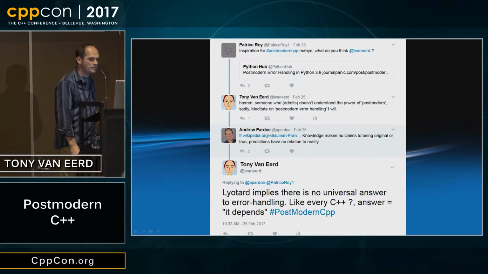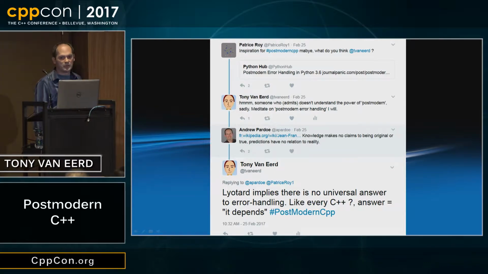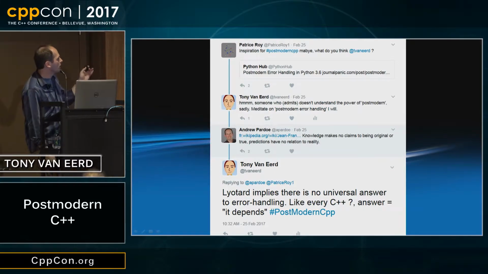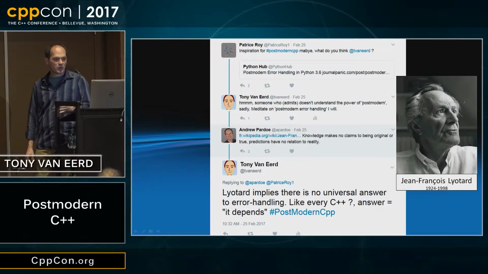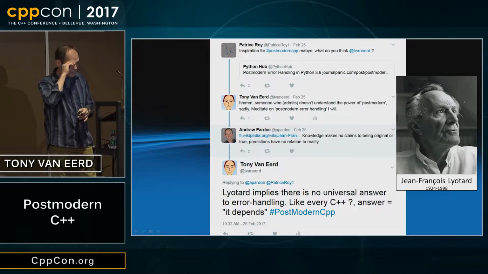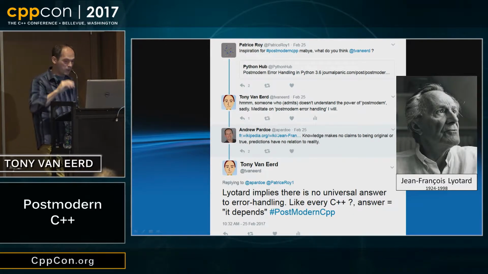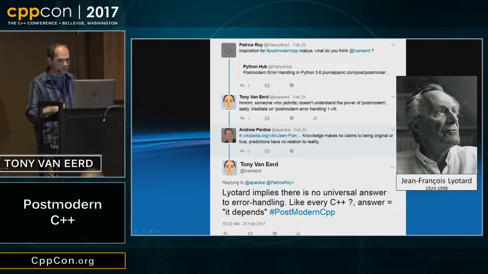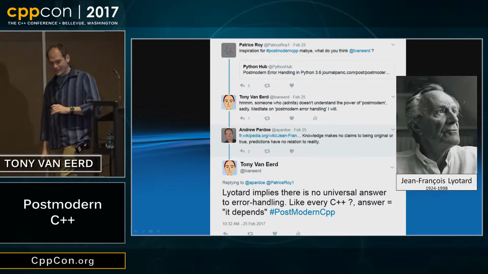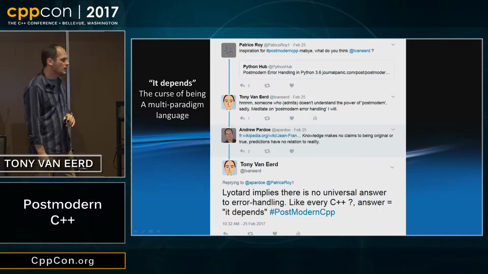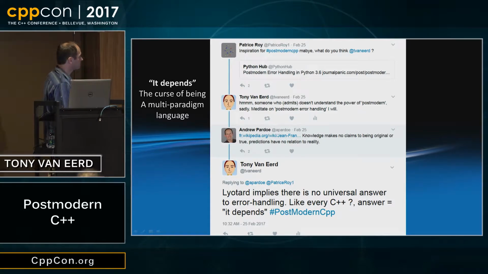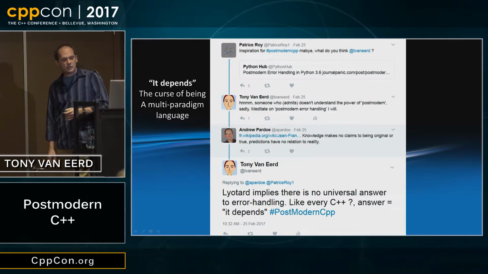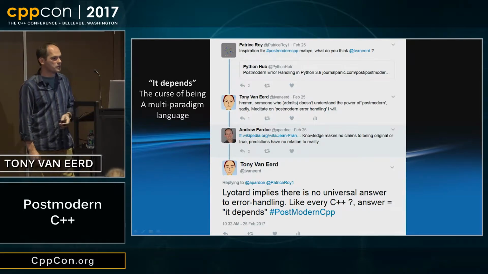All right. We had a discussion about postmodern error handling. It turns out Andrew Pardoe's knowledge of postmodernism is dazzling. Put a link there to this guy named Francis Lyotard. He mentioned Lyotard, another postmodern founder, which is where my postmodern knowledge starts to flounder. But applying his work to C++ with a little bend, the answer is always, it depends. You choose whichever solution you please based on each situation's particular priorities. That is our curse. There is no universal solution that brings a problem to resolution.